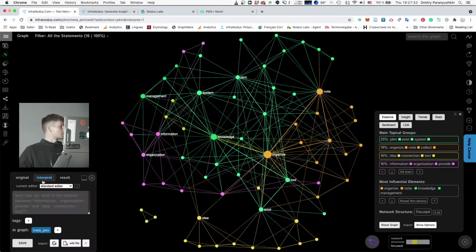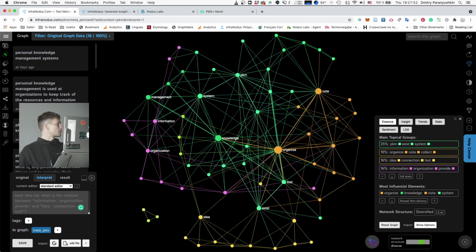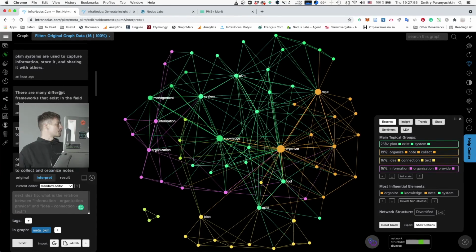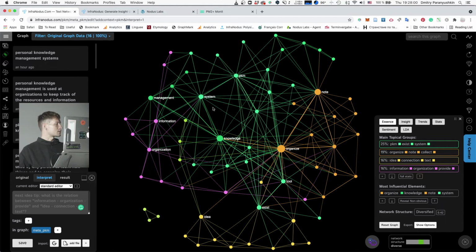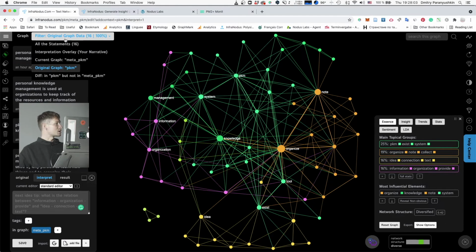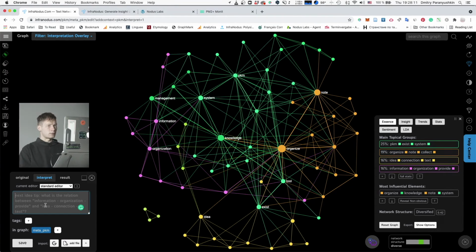And now, when we switch to the interpret panel here, we can actually start writing on top of the existing text. The way it happens is that you're trying to add a more coherent narrative on top of your original nodes. If you click here, you see the original nodes and the graph here. Now when you write, you will be covering this existing discourse, or all the different points that you want to mention in your article. You'll be writing about them and then writing on top of the existing graph. So this is how it would work.